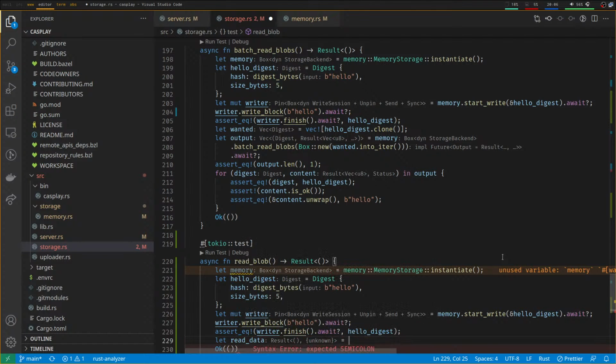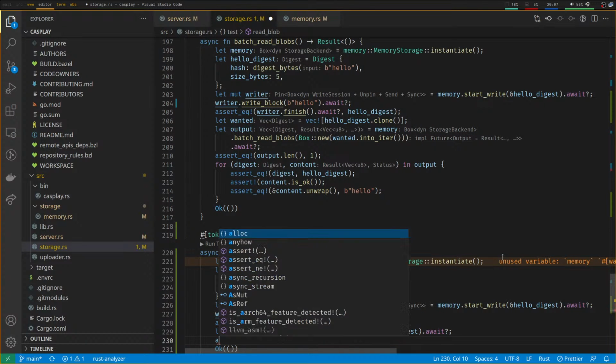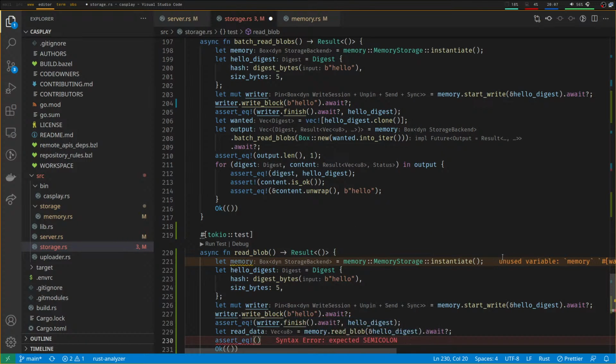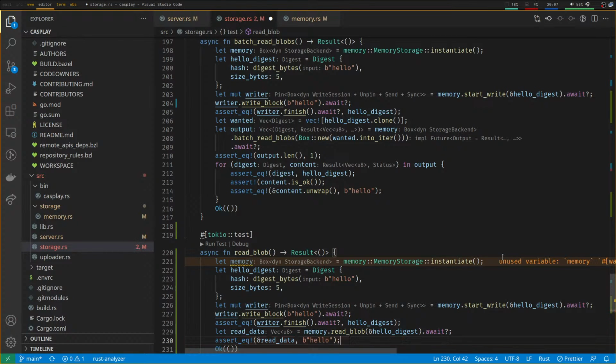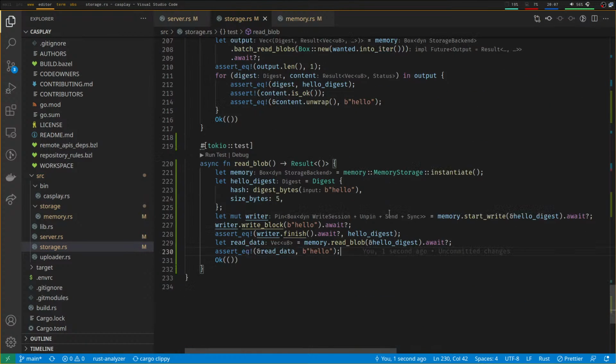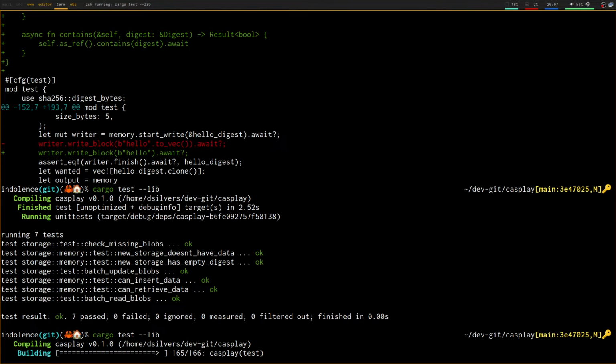Read data equals memory read_blob hello digest await. Assert equality on read data and that. So we create a writer, do a write block, and finish the writer. But if read_blob works, we should still get that to come out right. So let's confirm that's good.